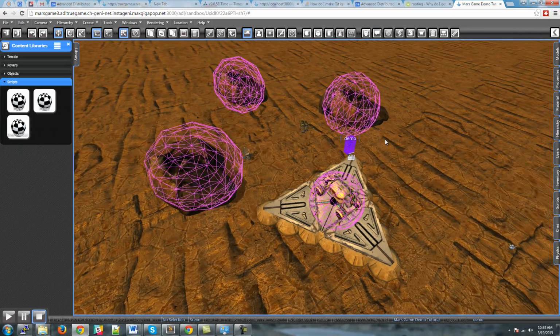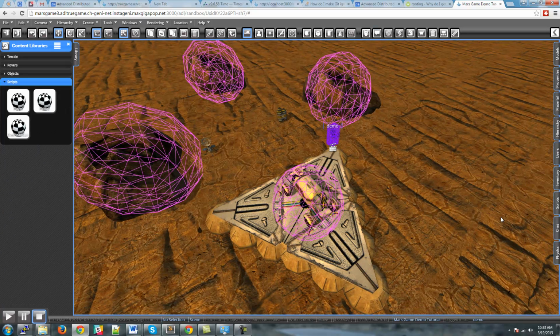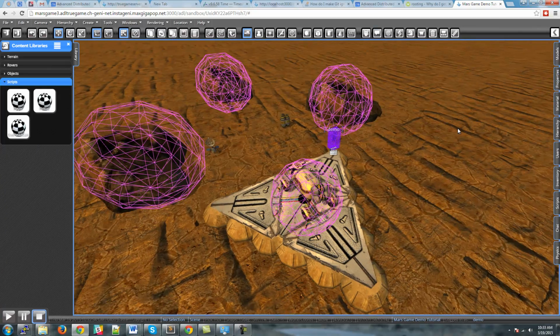Before I can get to writing the code, though, I've got to create the image that is going to appear. So to do that, I want to start by making sure nothing is selected. You can tell because it says no selection on the bottom corner here. You'll also see if I try to pull up the properties for no selection, it's just going to disappear. It won't let me because there's nothing selected.